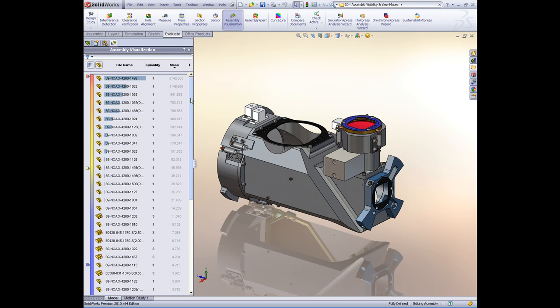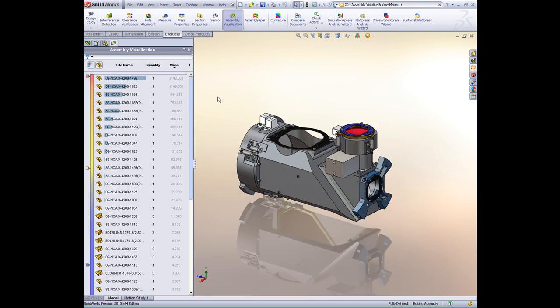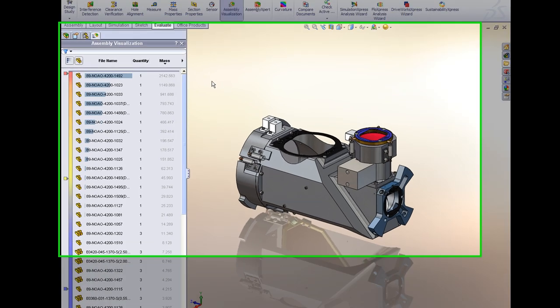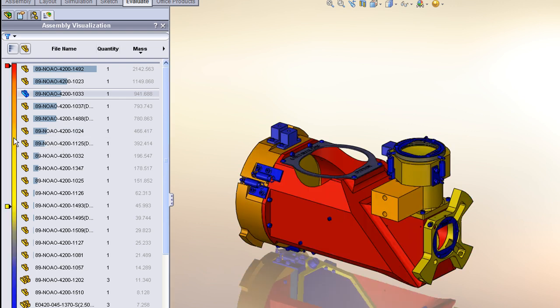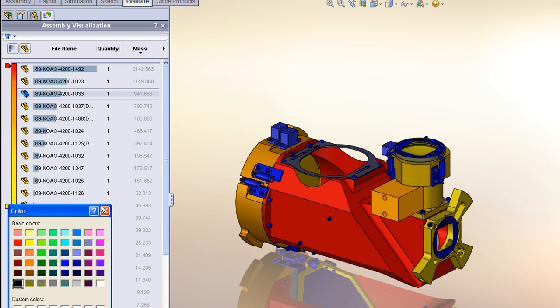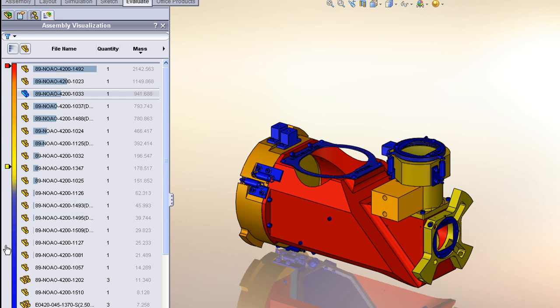I really like this tool because it allows me to filter and sort my assembly components based on any number of custom properties or search criteria. For example, I can do a sort on the mass of the components. Here we're seeing an order of the mass of the components from high to low. So we can very quickly see what's the heaviest components in the assembly list. We can further improve the display of this by turning on a color display showing us from gradiated colors which components weigh the most.